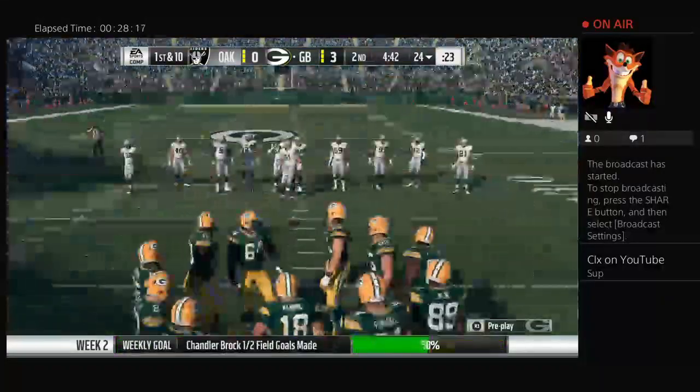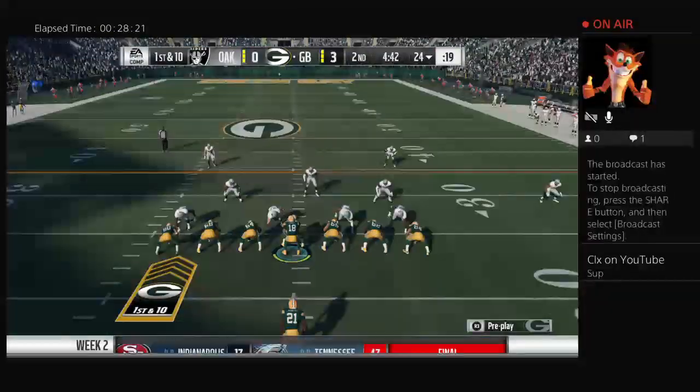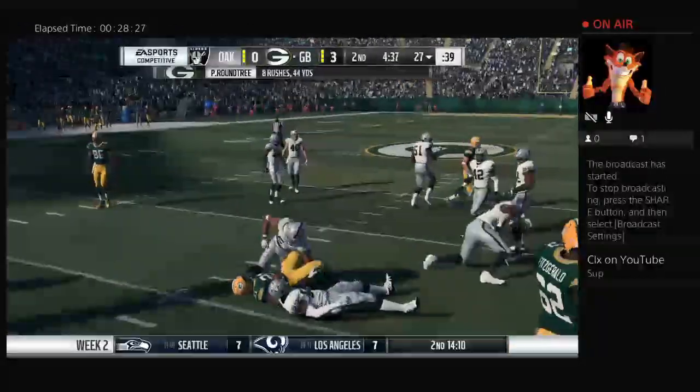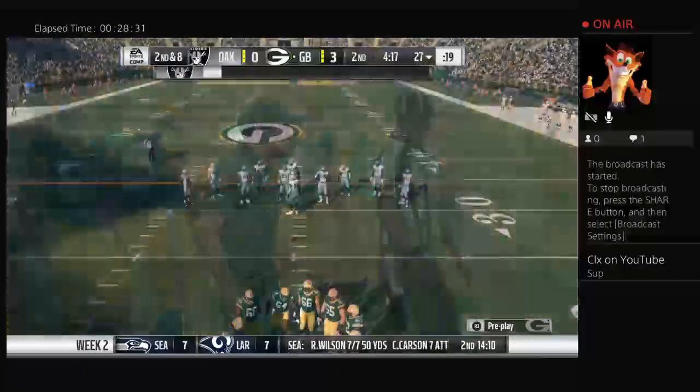Drop you in at the start of this next possession in a 3-0 ball game. And now the Packers get set to go. And last time they got 3 points, but it was a chip shot field goal. And when you go to the sideline after a chip shot field goal, maybe the offense not too happy. It's a balancing act, isn't it?